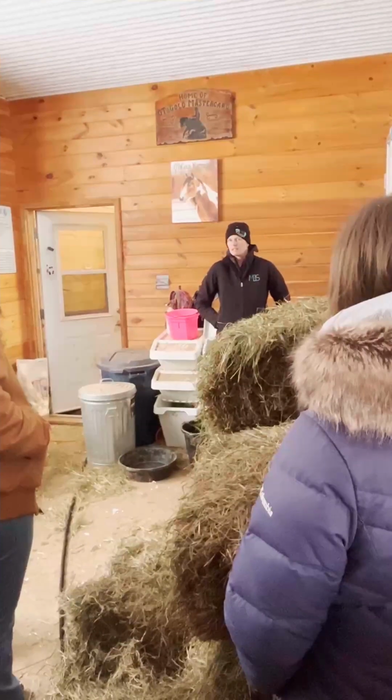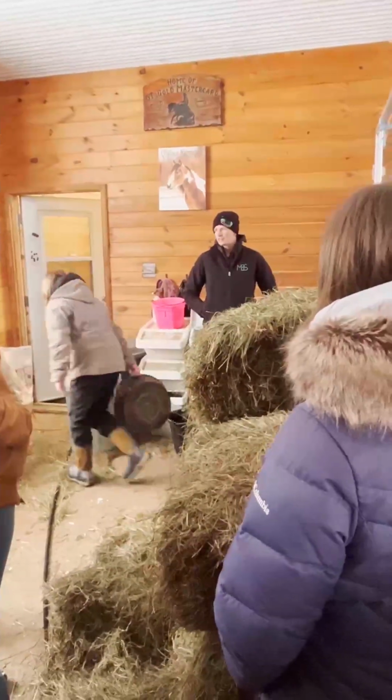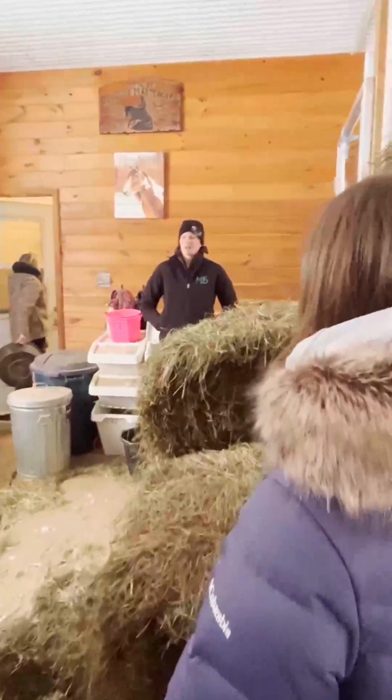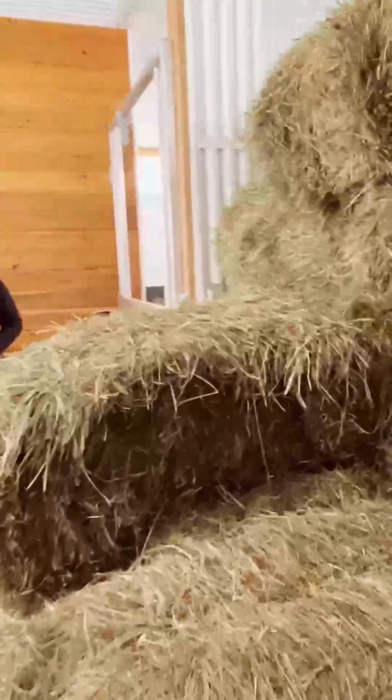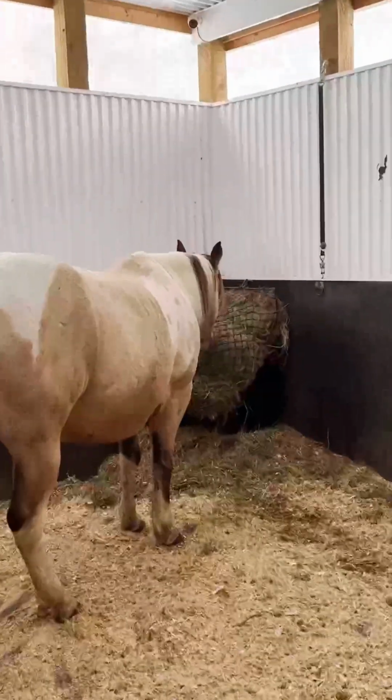So they're a little less predictable because you don't have anything to base off of what they've done previously. Most mares will eventually get a trend, so we can kind of predict ones that we've foaled out several times. They're pretty predictable. We know when they're probably getting close, and we can have them brought in just before they foal, sort of thing. Where she's a maiden, she gets to spend a little bit more time inside because we want to monitor her closely.